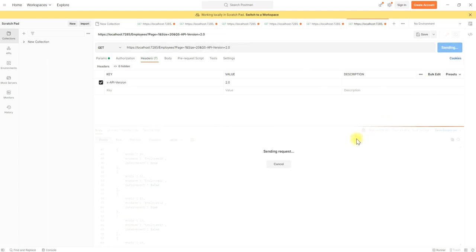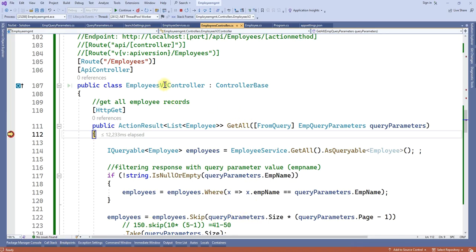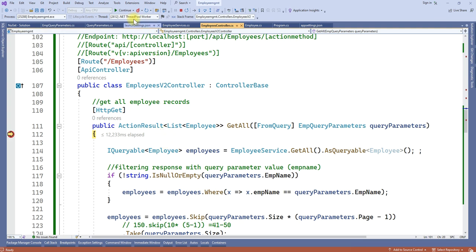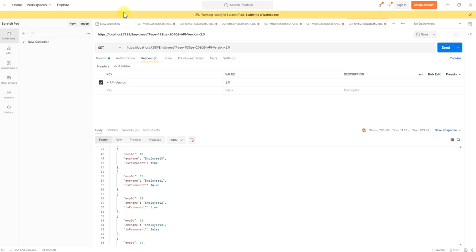Go back to Postman and execute the second request, in which we are passing the query string QS API version equal to 2.0. Click on the send button and the endpoint has been triggered. Now you can see that V2 has been triggered. It has hit the API version 2.0 controller and is processing the request. So this is the way you can implement API versioning with different options like the HTTP header. You can pass the parameter, or you can pass the version at the URL, that is, the endpoint level, or you can pass the API version at the query string level.